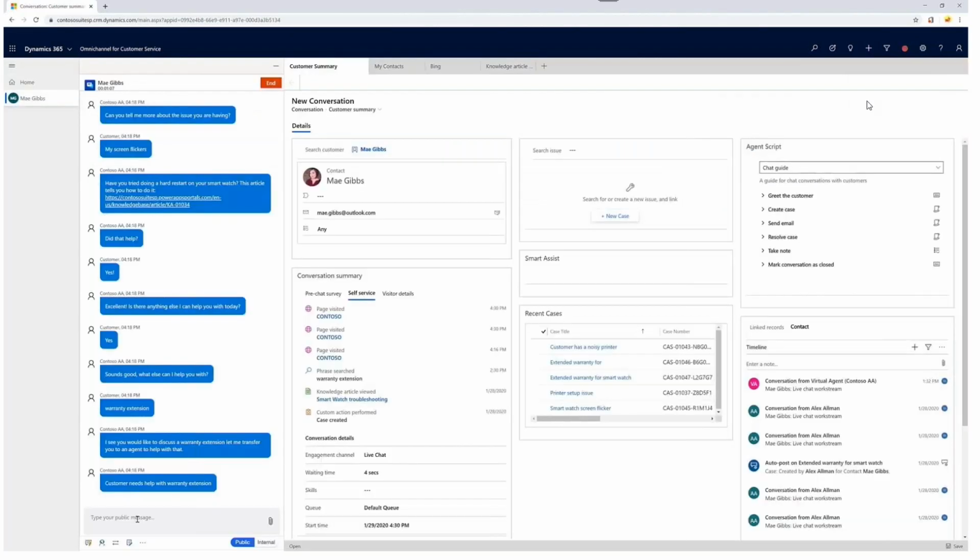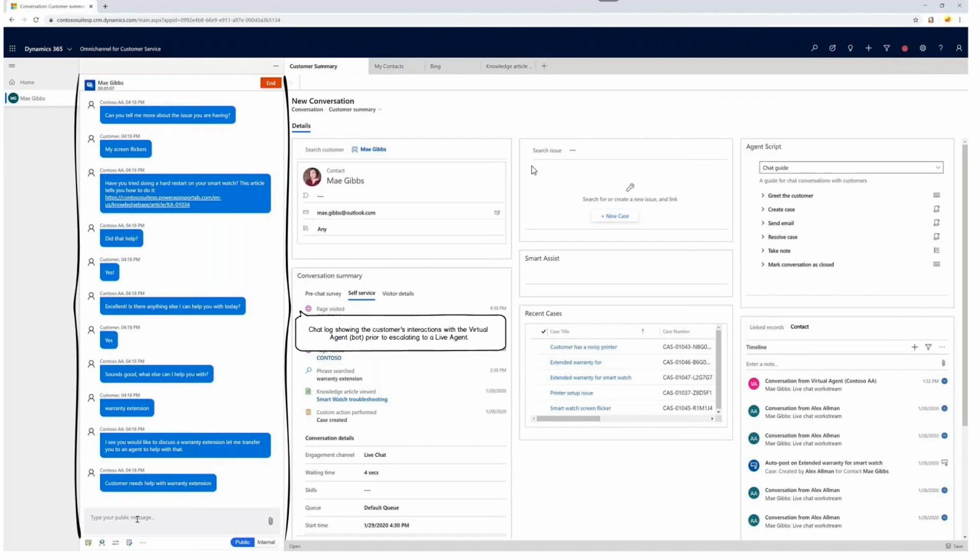And as soon as I accept that, you'll notice that it pulls up a new window for me. And this is the customer profile. The first thing that we see in our customer profile on the left-hand side is our chat log. And this is actually going to give the agent context of what this customer has been talking to with the Power Virtual Agent. But also potentially this can be permanently logged. So the next time this customer comes and talks to a customer service agent through chat or through another means, we'll be able to pull up this log and see context history, what they've previously talked about, things like that.